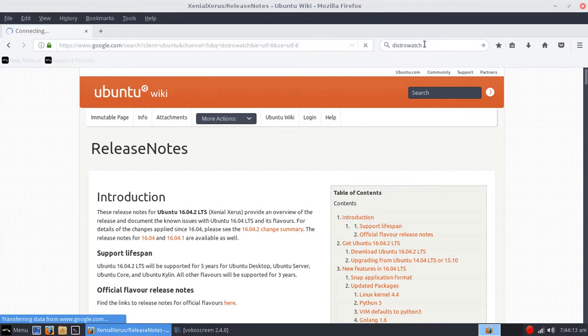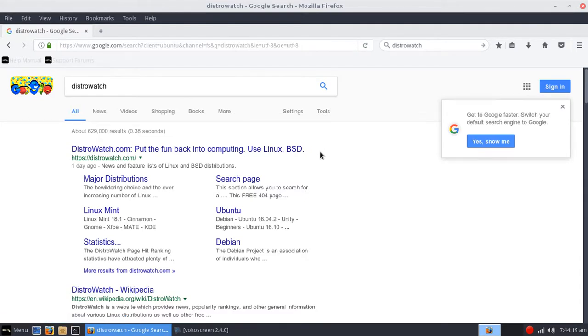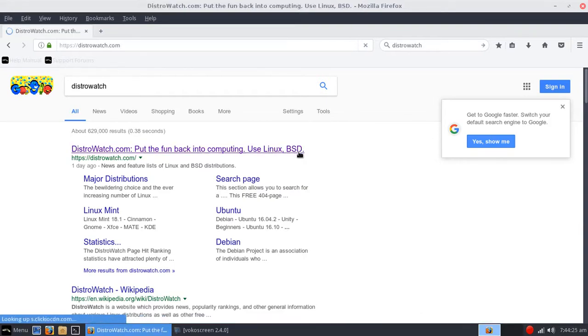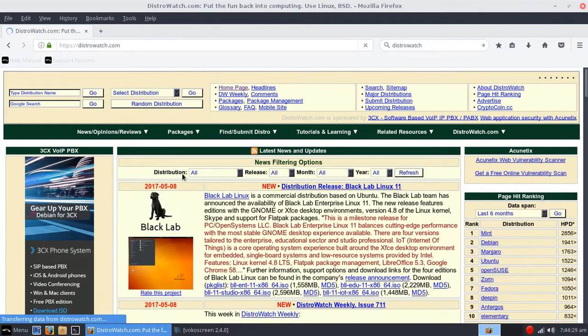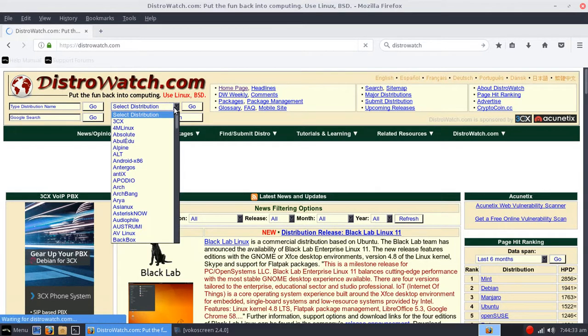It will be very helpful for you being a new user. This is the place I would usually say you would go, because it provides you with information about the distro that you may be looking at or might be interested in.